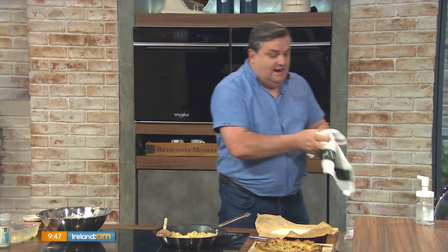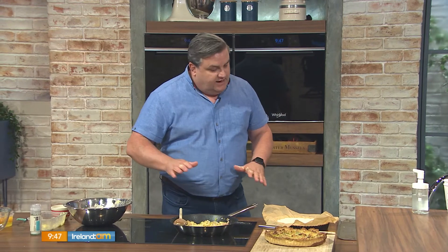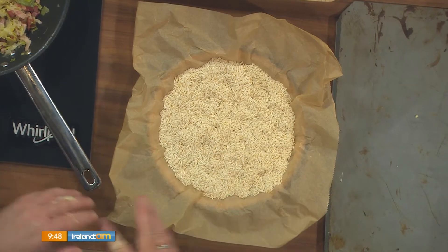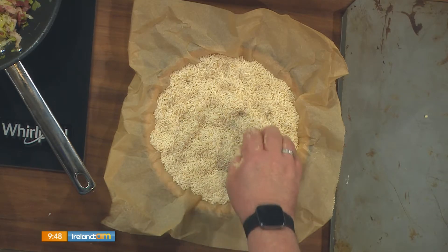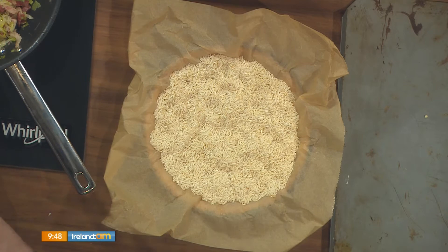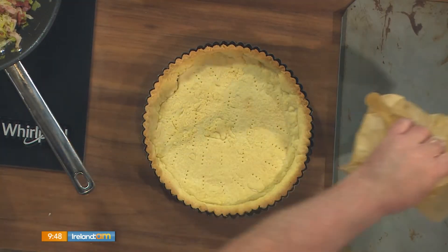For the process of baking it, we're going to do what's called blind baking. After 20 minutes in the fridge, take it out and on a floured surface roll it out — it will crumble and come apart, so just take your time. Get it into the pie dish, then cut yourself a piece of greaseproof paper and fill the dish with uncooked rice. You can use ceramic baking beans or coins — whatever you want. Bake it for 15 minutes at 200 degrees. The reason is that if we just put the filling straight on top, the bottom of the pie won't cook and it'll be soggy. After 10 to 15 minutes take the rice out and cook it for another five to eight minutes.